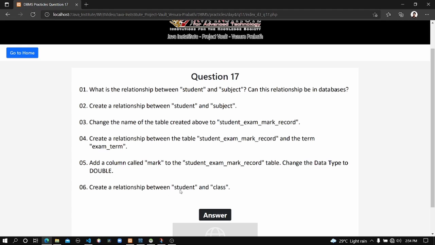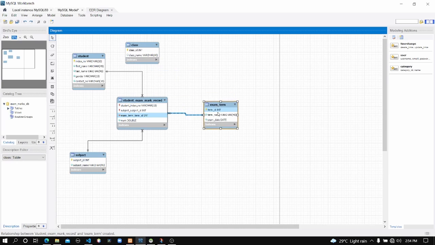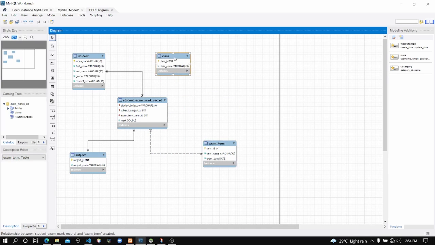Create a relationship between student and class. Okay, you can see here's the class table, and there's no relationship with any of these tables. For the class table, we have to define a relationship. Students are the entities or people who study in classes.